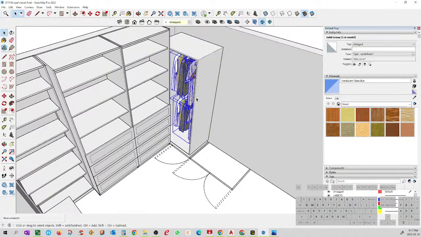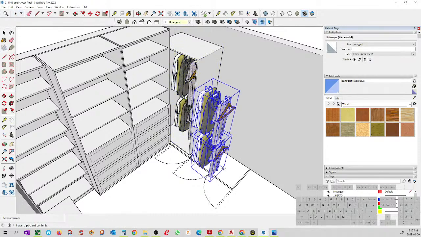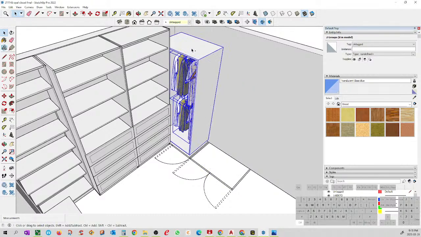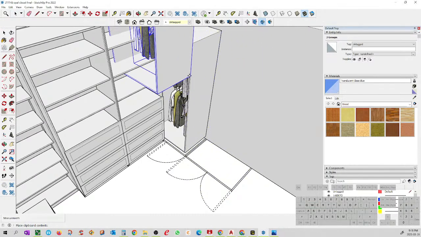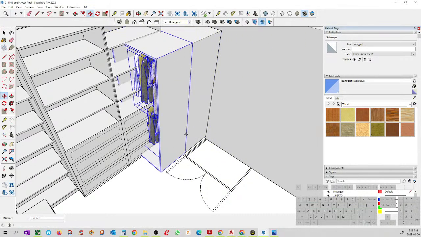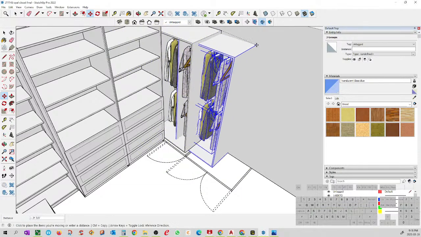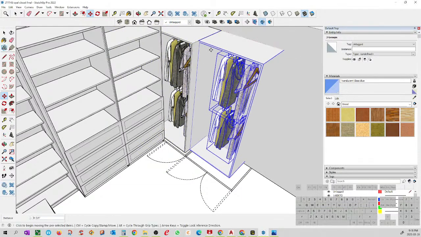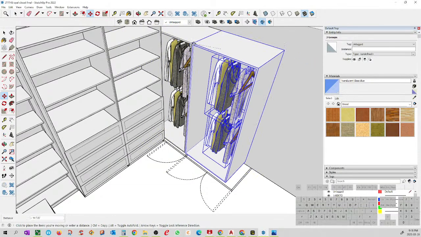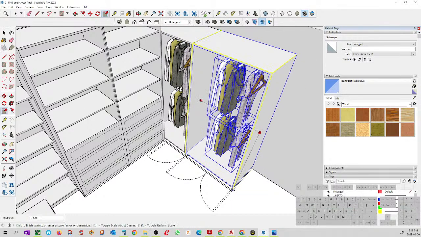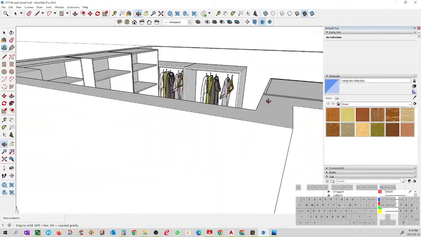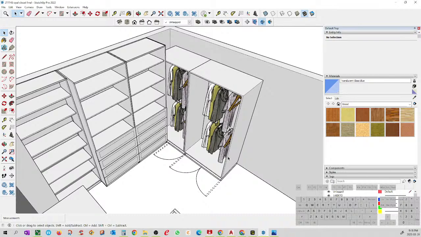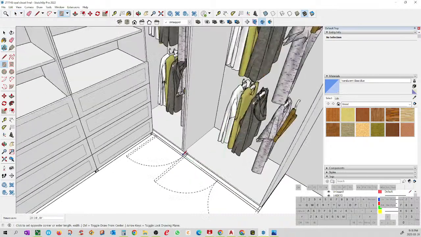So I'm going to just copy again. Okay, just going to place it there, stretch it to where it needs to go. So this gives a visual, client can understand what is happening in here.